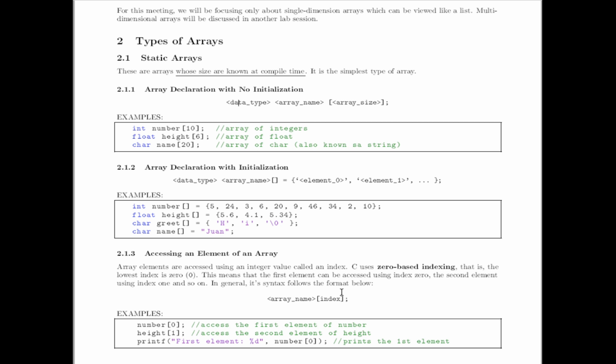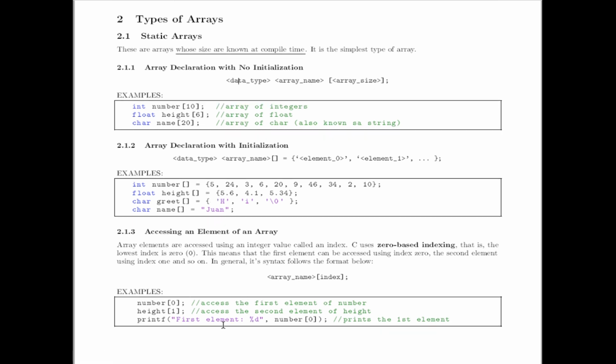Now, let's go to accessing elements of an array. All we need to do is to provide an index after the array name. And in C, it uses a zero-based indexing, which means that the first element of your array has index 0, and then of course the last element of the array has an index of n-1.